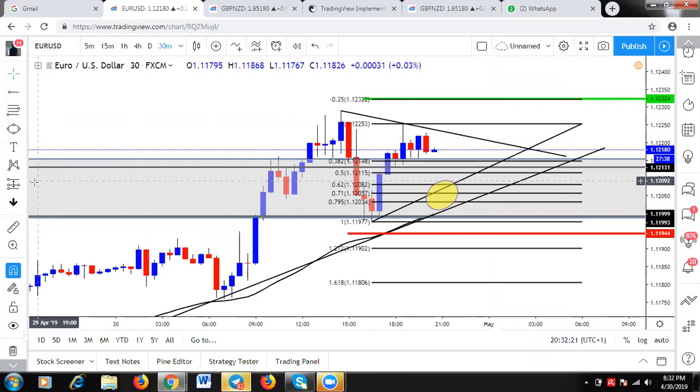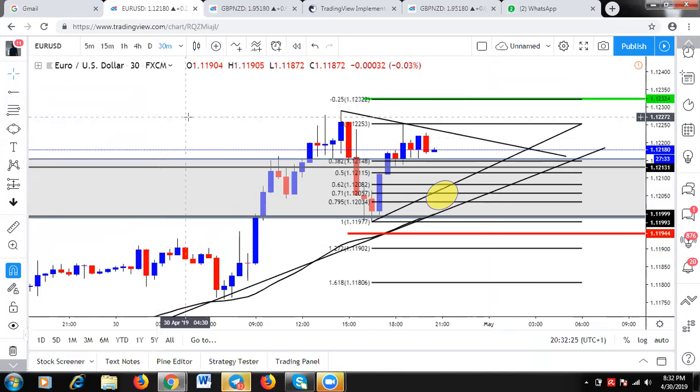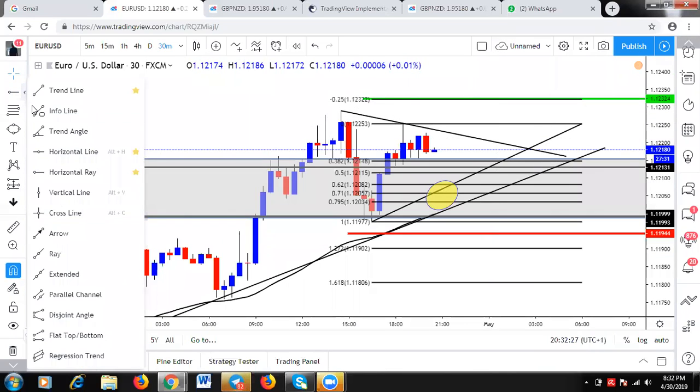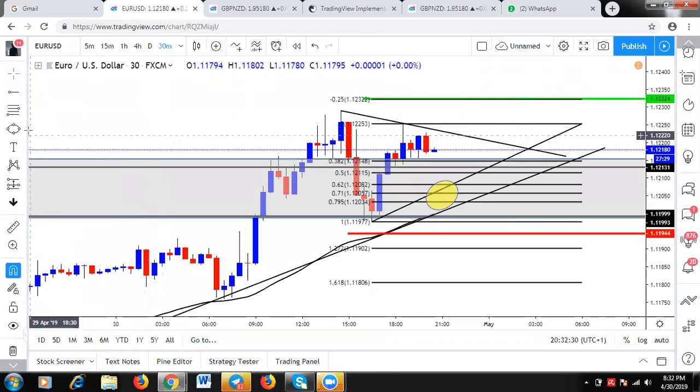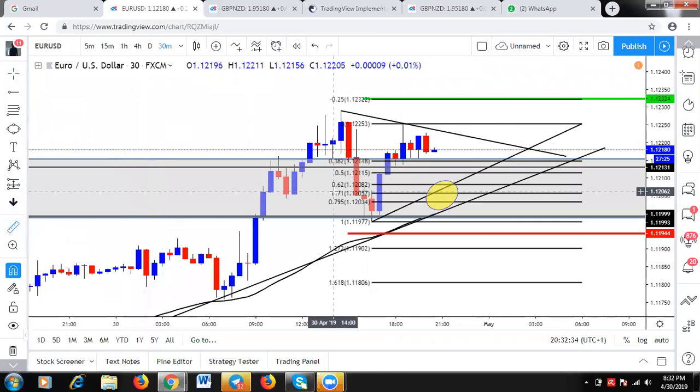Now this particular setup is for intraday traders. Those subscribing to the 25K account, I don't recommend this for them because the 25K account is an intraday funded account. Let's say you took your confirmation from 71, maybe it got to 79. I love when it gets to 79.5. When it gets there and you take it up, you get your bullish confirmation.